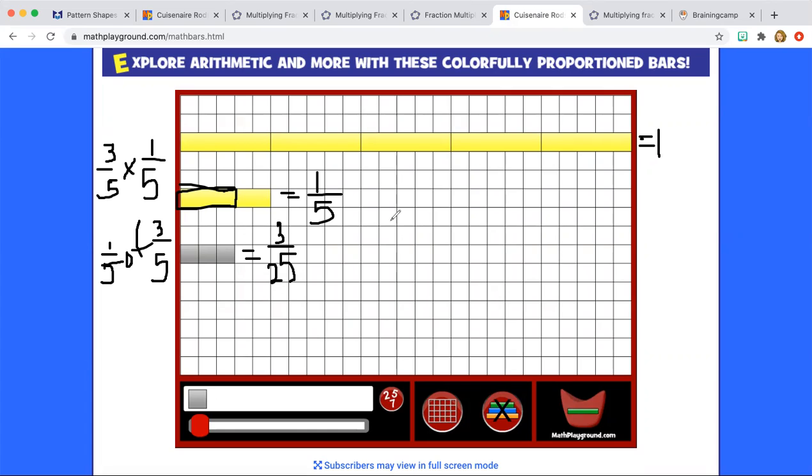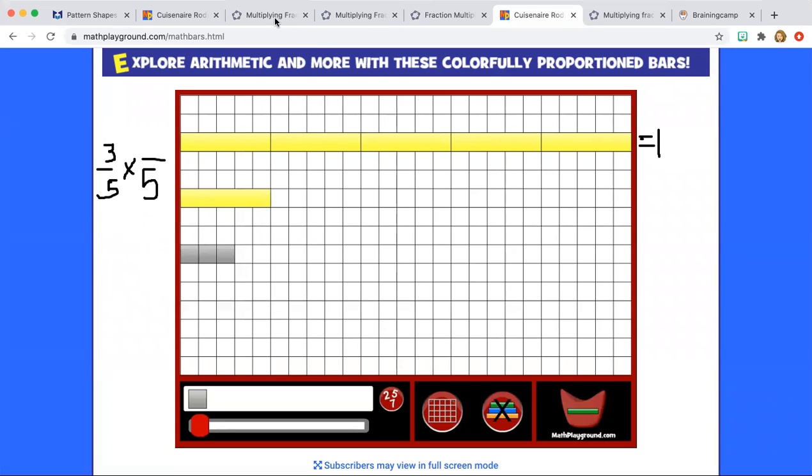What if we wanted now 3/5 times 2/5? Can we do the same thing? How is it different? How is it the same? What if we had 2/5 here? Let's pause it, try it, and let's do that now. We'll do this here. Annotate. Yeah, let me clear this first.